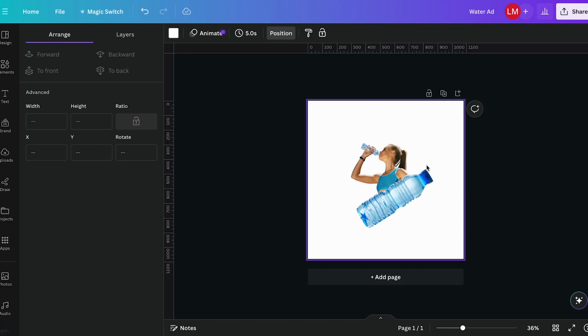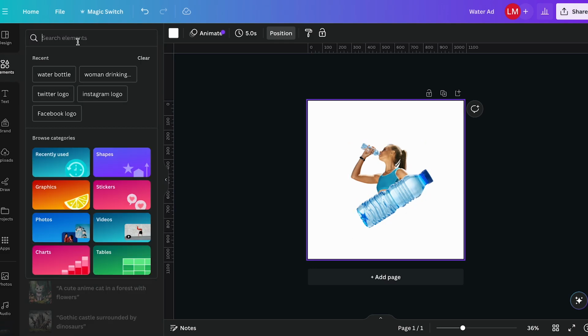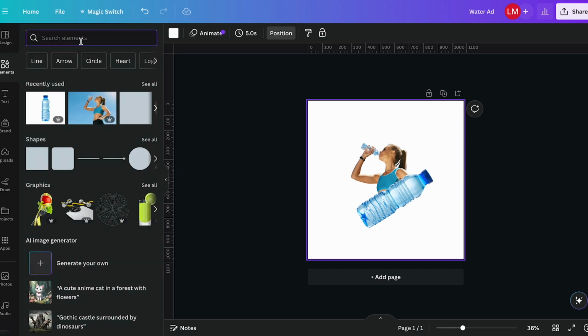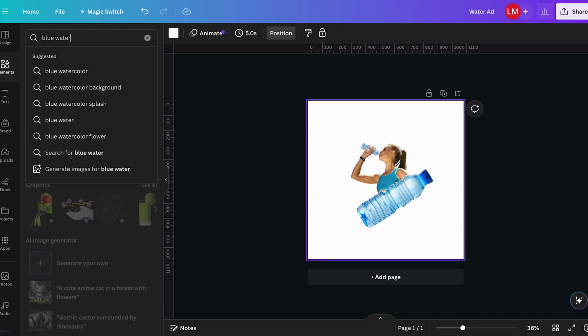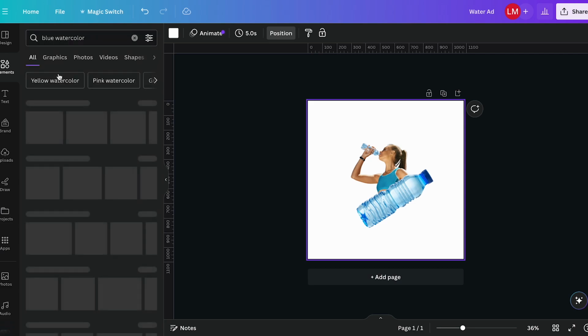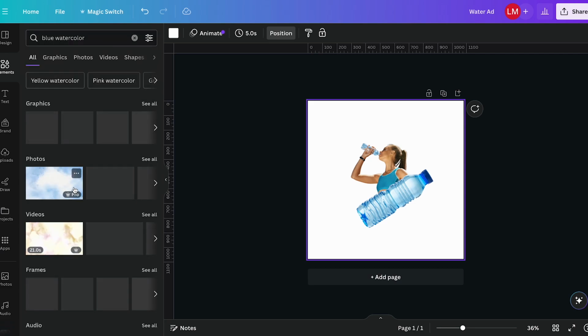The next thing I would like to do is I think the background is very plain, so I'll add something abstract in the background just to, you know, give it some life. And what I will add will be a blue watercolor illustration.